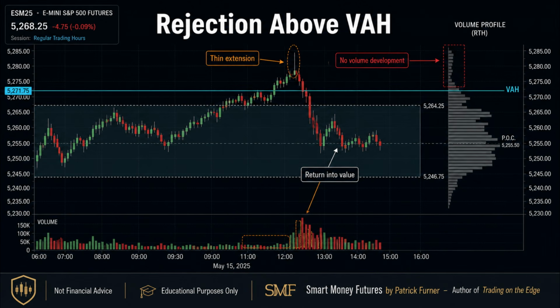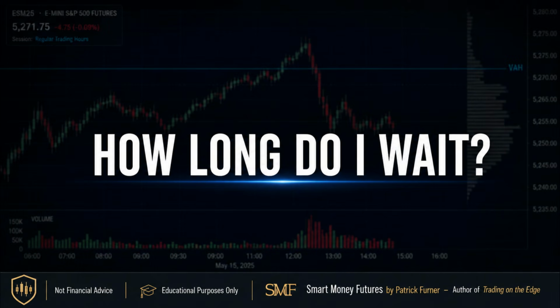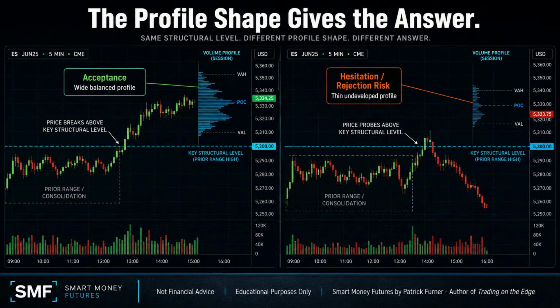Not prediction, but reaction. Now I want to address something before we delve deeper, because the most common question at this point is, how long do I have to wait? How many candles? How much volume? When do I know if it is acceptance versus a slow rejection? If you are asking these questions, you are still looking for a mechanical trigger. And a mechanical trigger is a retail framework being applied to an auction concept. Professional traders do not simply count candles. They read context. They ask, is the market spending time here because it is building value, or is it spending time here because it is compressing before a larger move?